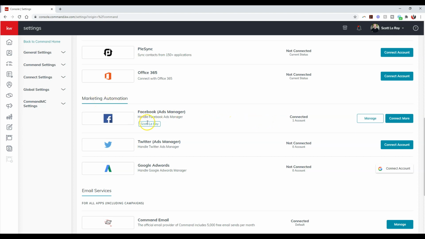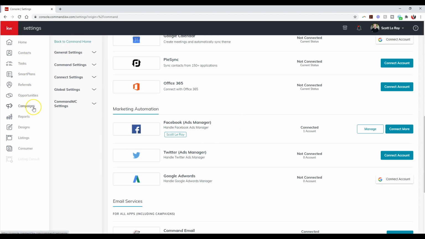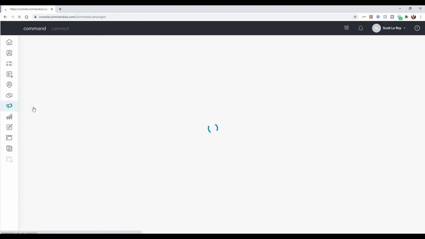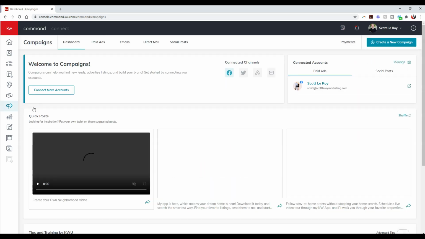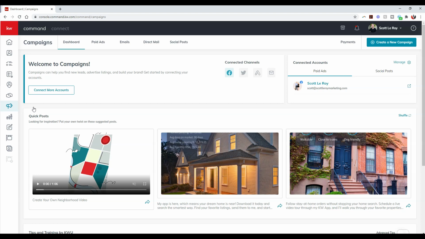Now, with that being said, once this is completely up and running and everything is set up properly on here, you can go under your campaign section to create this brand new campaign. Once you go into this campaign section, this will allow you to access that immediately. So I'm going to click on the campaigns option on here. And once we do that, now we can actually create this new campaign.